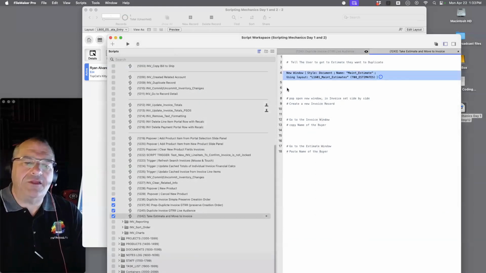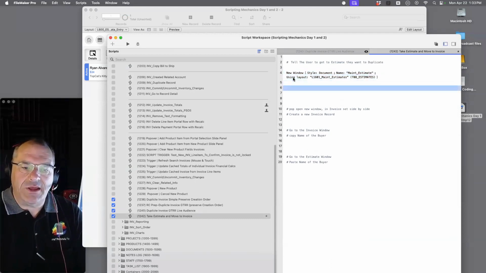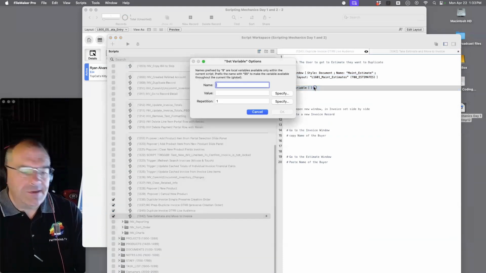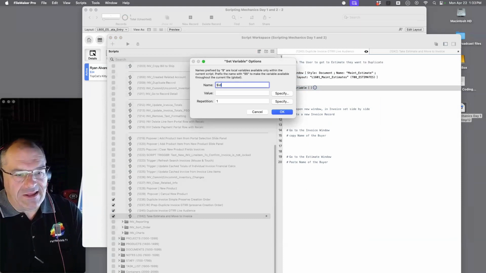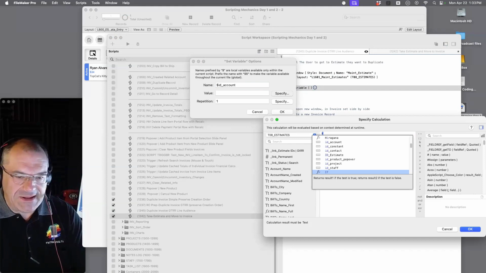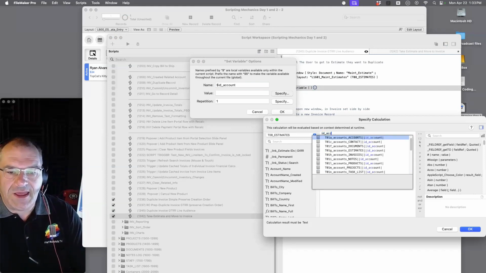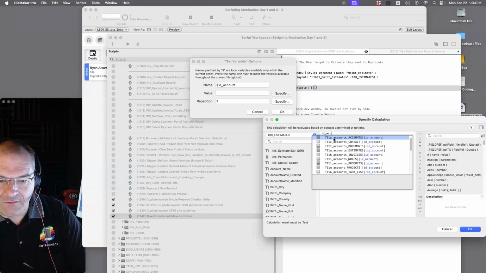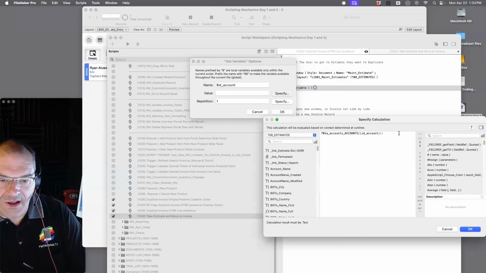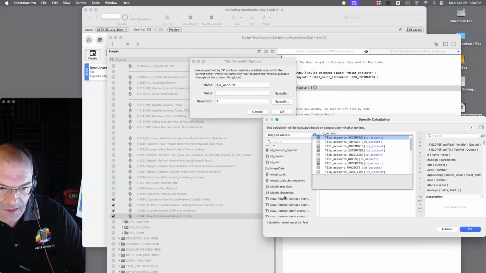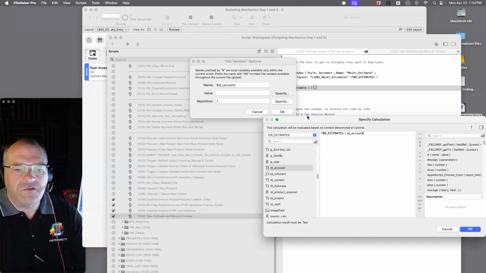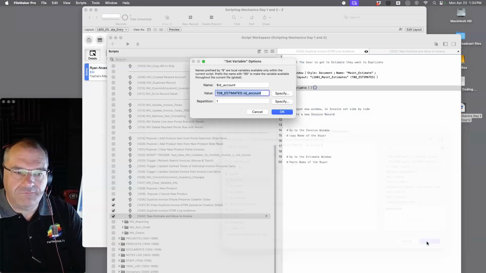Now we're on that. So the next thing you would do is start setting some variables that you want to capture. I'm going to do one here for everyone. I'm going to say set a variable. I'm going to call it dollar ID account. So if I come over here, I'm going to say insert ID, and I'm on estimates, ID underscore account. So, but I am on estimates, so I want ID account. There should be an ID account right there. There we go. That's what I want. So this is T08. We're going to put it in there. We say okay.